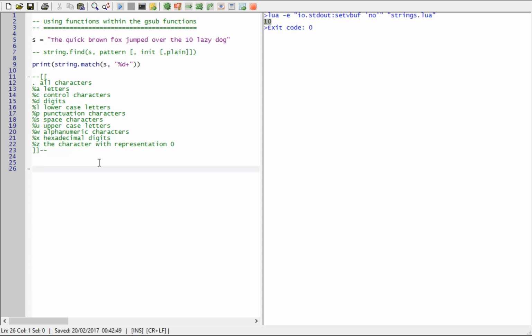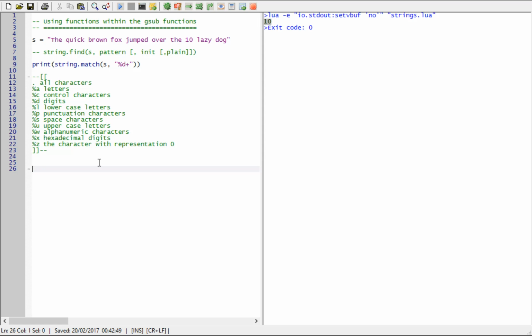Your modifiers are, so if I have %a meaning letters, you can have the plus modifier meaning one or more, so one or more of whatever was prior to that, or the star character to mean 0 or more, or the minus character to mean as few as possible, or you can have the question mark meaning 0 or 1.